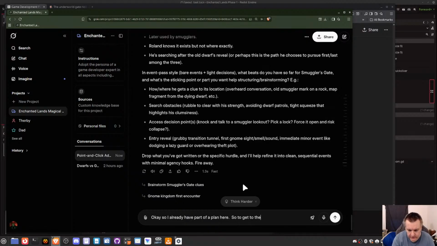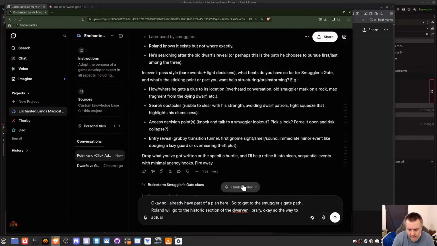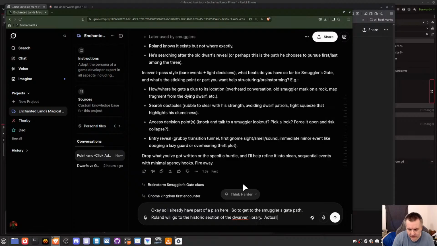So to get to the smuggler's gate path, we'll go to the historic section of the Dwarven library, and look into some books.